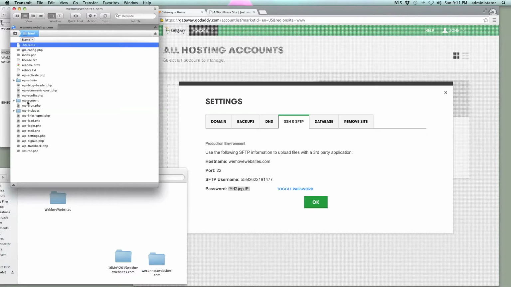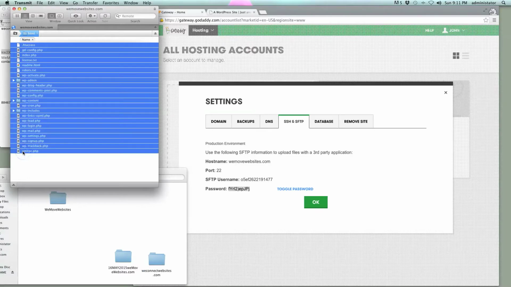all of your information. And again, like other people have said, some people like to take just the WP content and the WP includes folder. Personally, I like to go ahead and take everything and just move it all down right into there.